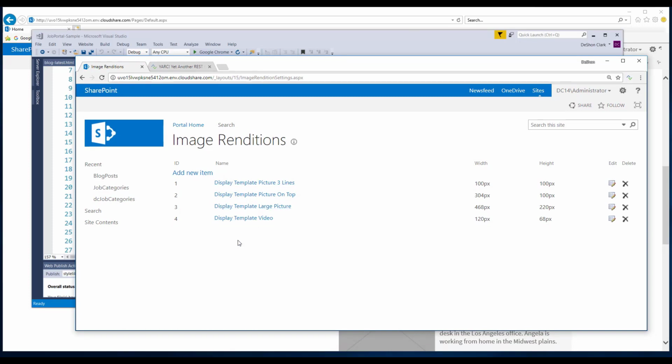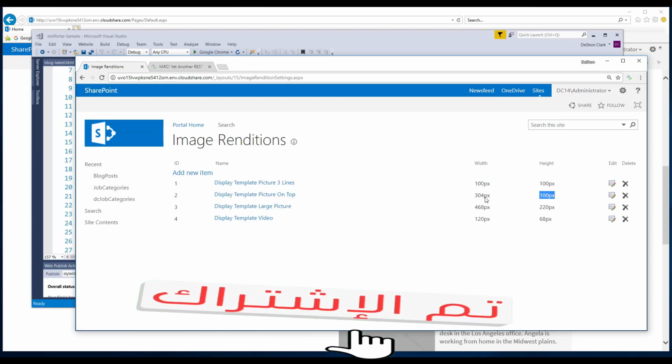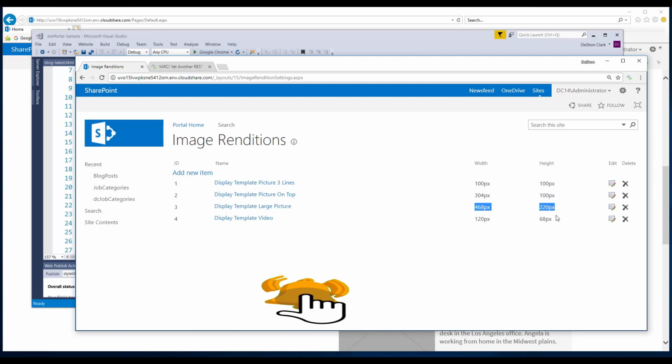And basically what it's doing is that for every image that you upload in the library, if you're using the right site column type, which is publishing images, which is the one that we're using, which is why we have to jump through so many hoops to get this to work, all these dimensions that are defined here, it's actually cropping, not resizing, it's cropping your image to fit this size.